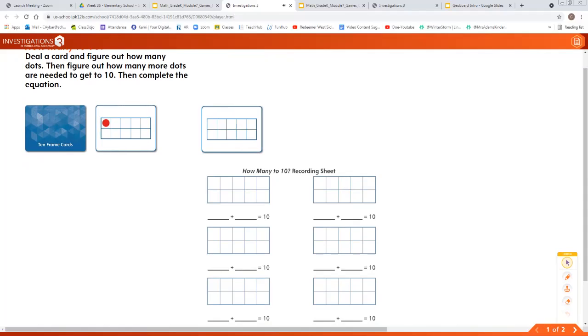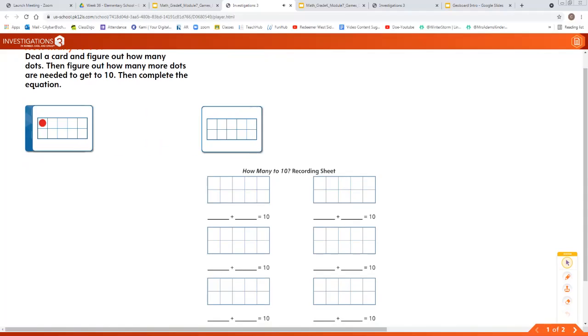Let's do another one. How many to 10? Now, apologies. I can definitely do it with the 0. How many to 10? Your children will notice that there are none here. So they will come here with the stamp. They will click, and they will have to add 10 counters. I'm not a fan of working with the number 0 on my first try, as you probably just noticed. But I will make sure that I follow what we're doing.